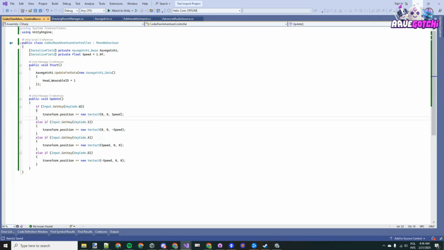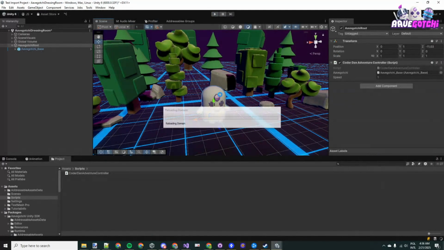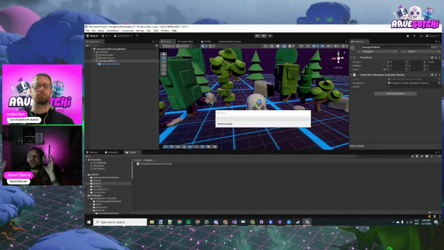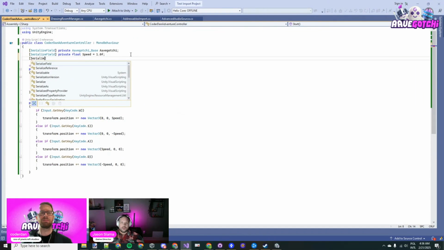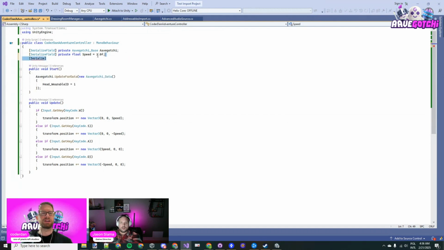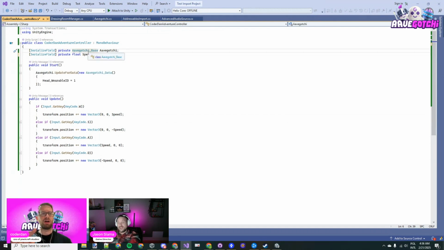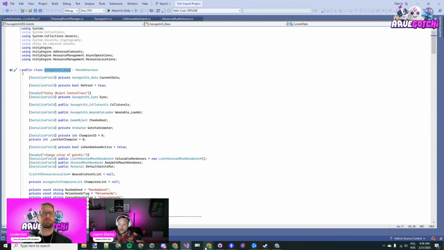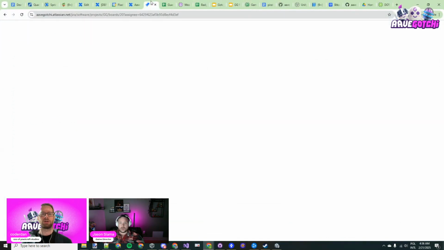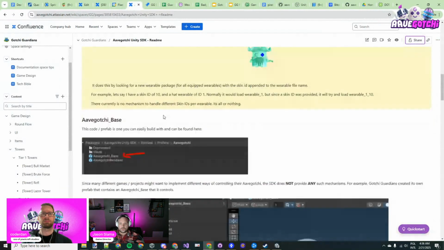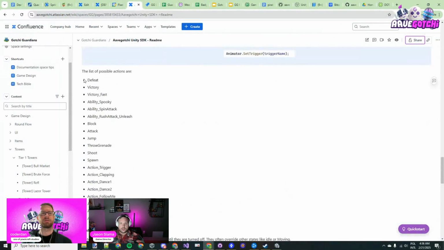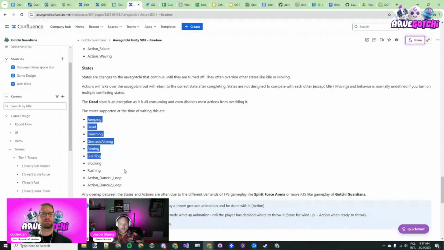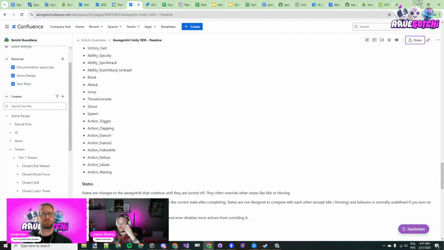Next, you'll notice that while we're moving, he didn't play any animation. So let's actually have him animate based off the movement that we're doing. What do you say? That sounds like a good next step. Yep. So to do that, do we have any basic animations that we're providing in the SDK for everything that's in the dressing room plus more? It's also in the documentation. Yeah, here we go. All of these animations are provided.